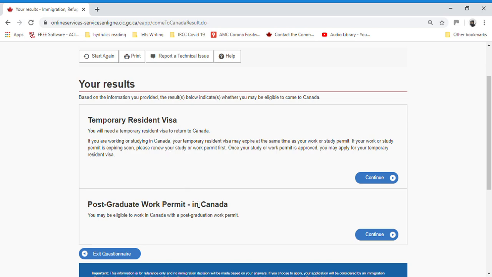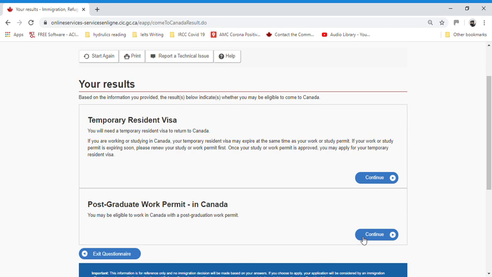In general, you will get 3 years of work permit if you completed 2 years of studies in Canada. But in this period, many students plan to go back and spend some time with their family. You should have a temporary residence visa to come back to Canada. A work permit is not sufficient to come back; it only allows you to work in Canada. If you travel back home after finishing your study and want to come back, you should have a temporary residence visa on your passport. Without that, you cannot enter Canada again, though you have a valid work permit. So make sure you get your temporary residence visa before visiting your home country. But you can apply for this visa once you get the work permit.